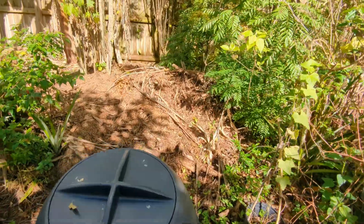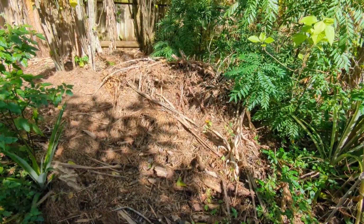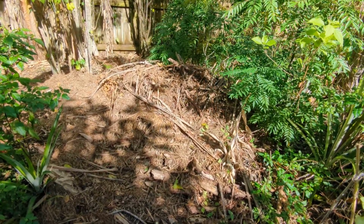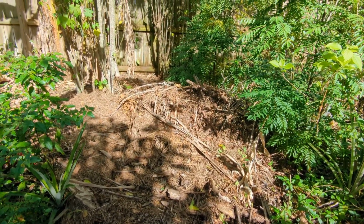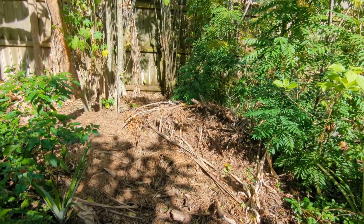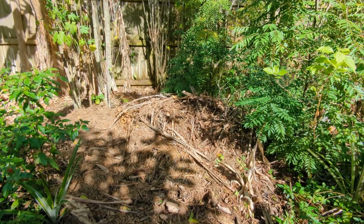Then we have piles like this all around the yard, wildlife wood piles. So it's various sizes of branches and logs for things like lizards and snakes and small mice or rats or skunks to find little homes in and to keep themselves warm on cool winter nights. We don't have many here, but we do have some.